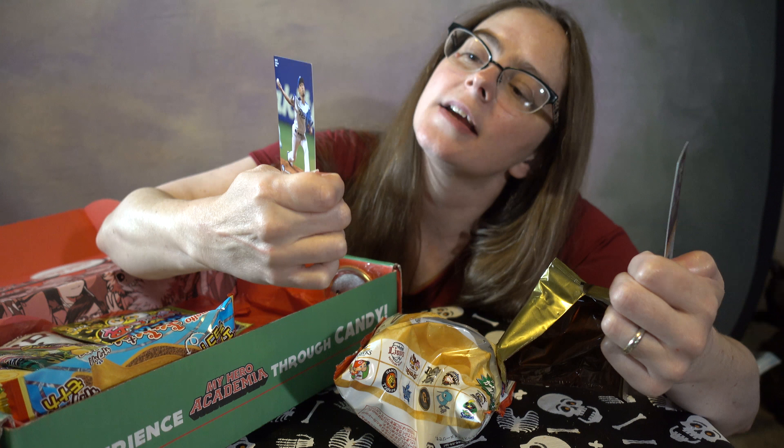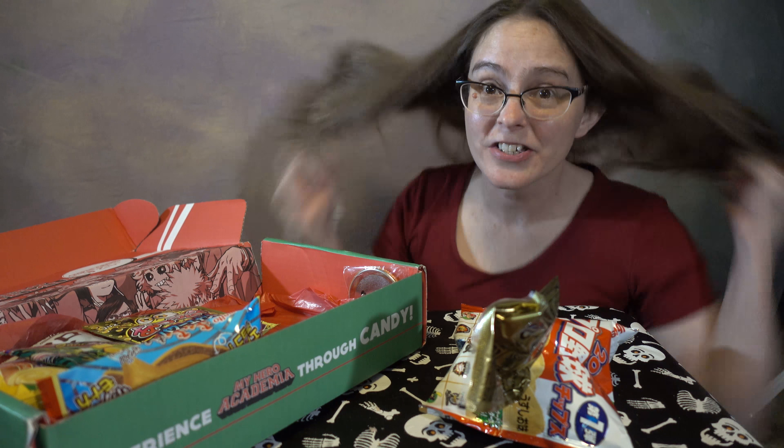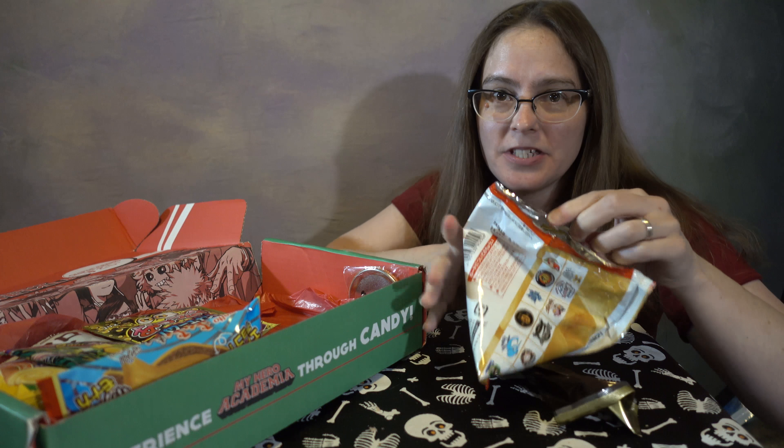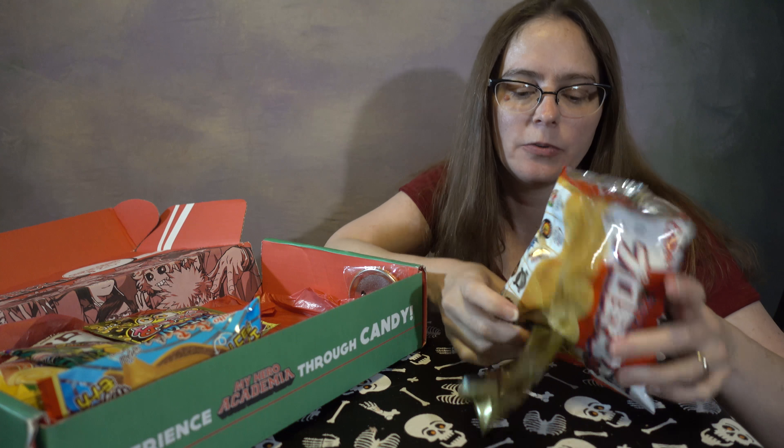Made by Umaibo. Except instead of the long sticks, we've got what looks like it's been cut up into a ring. I love Umaibo, and I'm going to be doing an Umaibo video soon. It tastes just like Umaibo — I think this one is cheese flavor. Yep, cheese flavor. It's really good. Nice and crunchy, savory. A little bit different from a Cheeto, but kind of similar too.